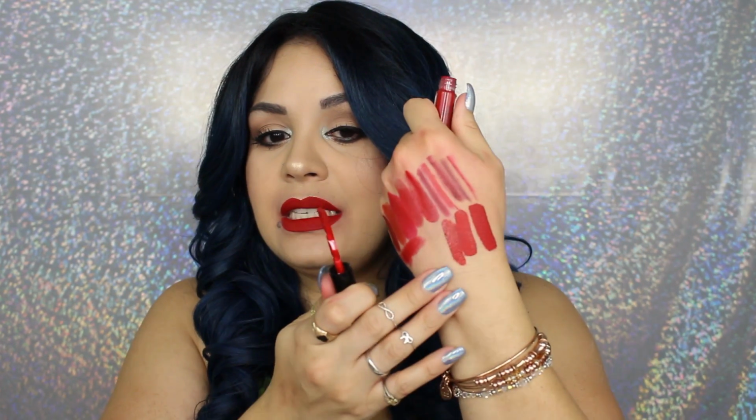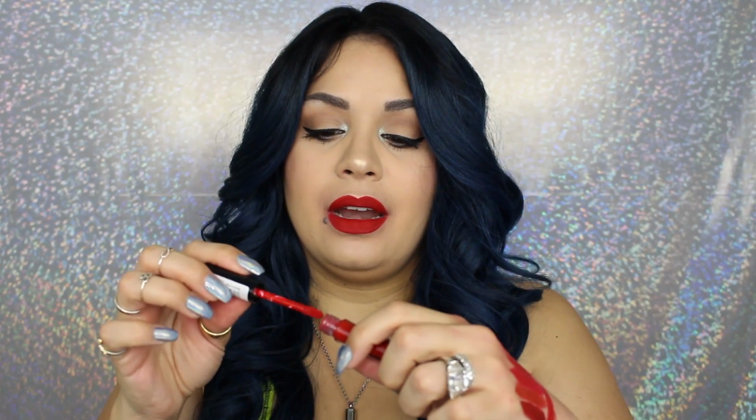So if I have somewhere to go from eating and I reapply it, I'm going to get some crumbling and crustiness. I would recommend, which I don't mind, wiping off your lips, putting a chapstick on top and rubbing it in, and then wiping it off, and then reapply, and it'll still sit beautifully. So I finally did get my hands on the Stila Beso. This one's the Stila Stay All Day liquid lipstick. I love it. It's actually a slightly different shade than the Sephora one. It's a bit darker, but overall it's the same thing.